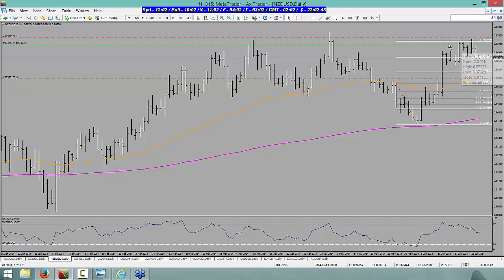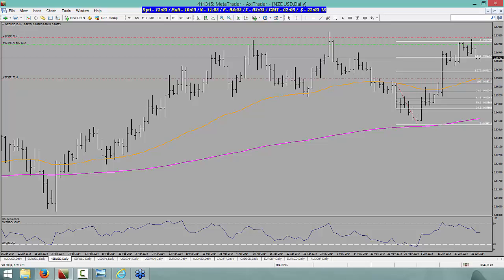You draw your extension, you can see the 2 is our resistance level. So not drawing a retracement, you're drawing an extension to get that. The reason why you want extension is because it's against the trend, so you need to be seeing that extension and exhaustion. So we've got the exhaustion, we've got the divergence, and we've got the extension. So we're not looking at retracement, we're looking at extension. So that's where you should draw that.